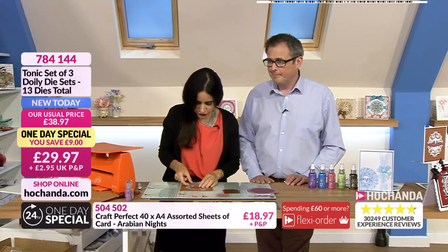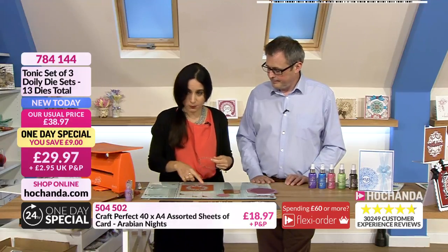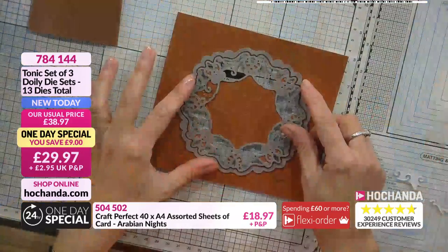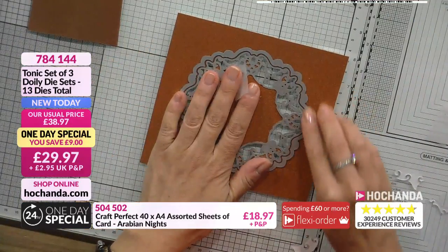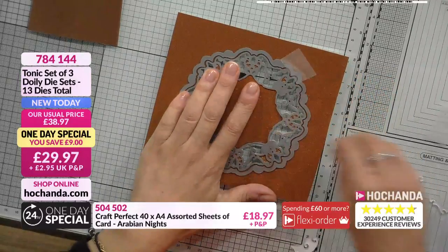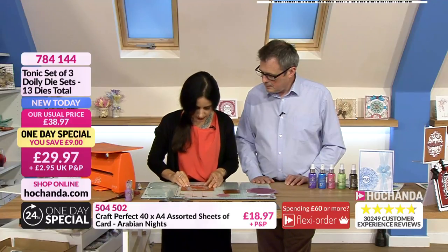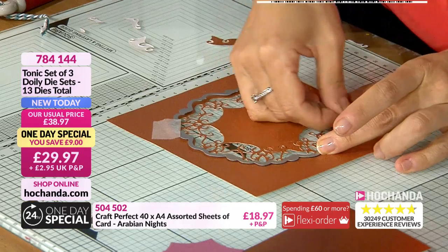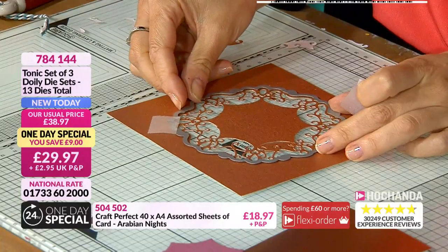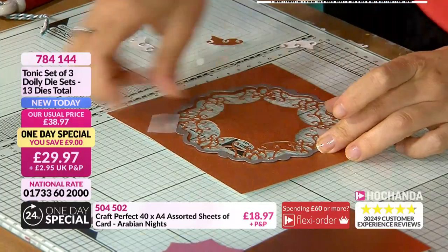Now, to position the outer die, you can do it two ways. You can do it straight away, or you can position the die on top of the one that we just cut, and then rotate it until you can see more or less that it is the same edge all around it. Can you see it? Now I'm going to take my low-tack tape and secure it as well. Well, you can do it by eye as well, so I'll show you both ways. That way, and that, and that.